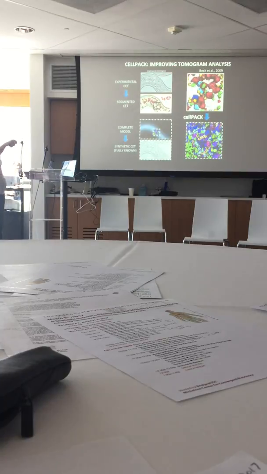Now, up in the left here, we have a cryo-electron tomogram. And one of the things that is a real challenge in tomography is the segmentation and annotation of the tomograms. And that's usually done by hand, but there are numerous people working on automated methods of doing that. The bottleneck here is that we can't know for sure what we are seeing, and that is what we're trying to address.